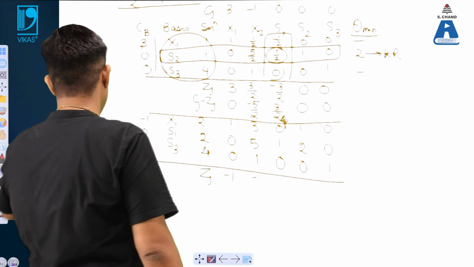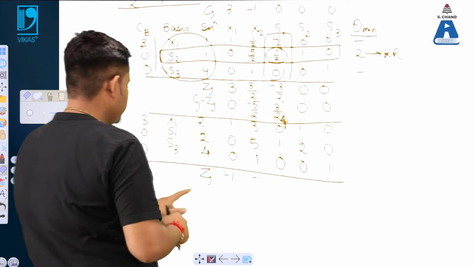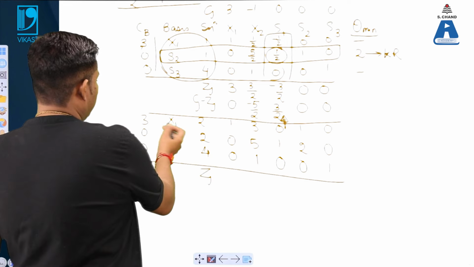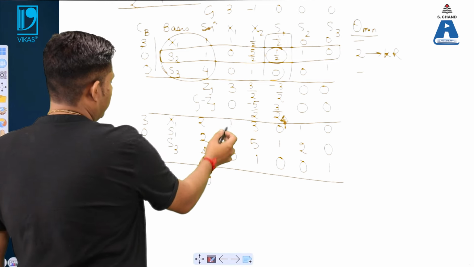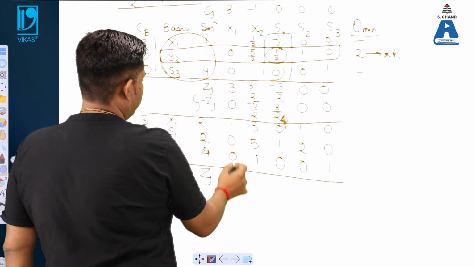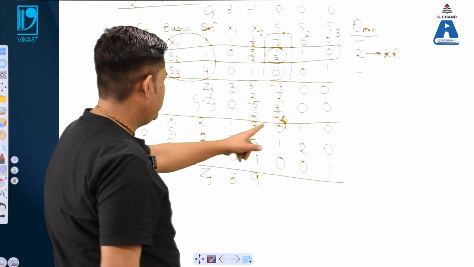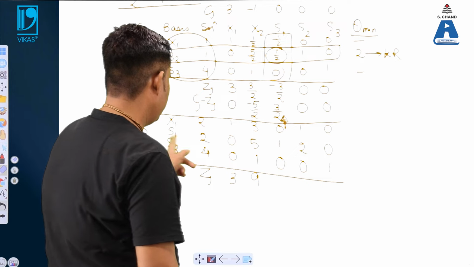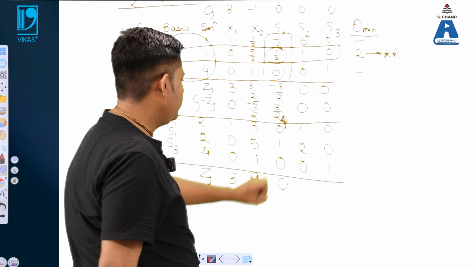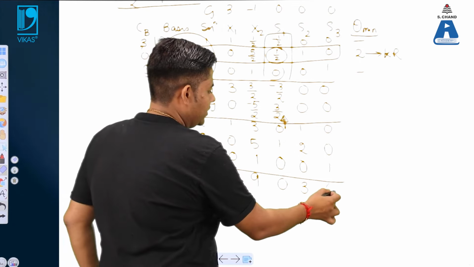X1 coefficient is 3. The coefficient of x1 is 3. So what I'll do, I'll use these coefficients and multiply them. So I'll have this 3 multiplied by 1, I'll get here 3. Then I'll have 3 into 3, which is 9, and plus 0 into something, it would remain same. And 3 into 0 is 0, plus 0 into 0 is 0, plus this is also 0. And for the next, I have this 3 into 1, which is 3, then 0 and 0, so it is 3. And for the last, I have this 0.